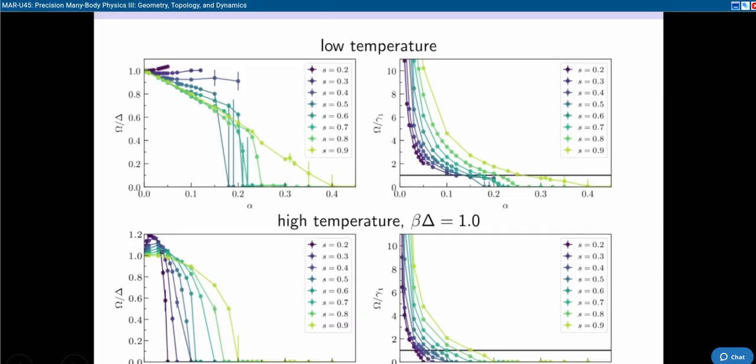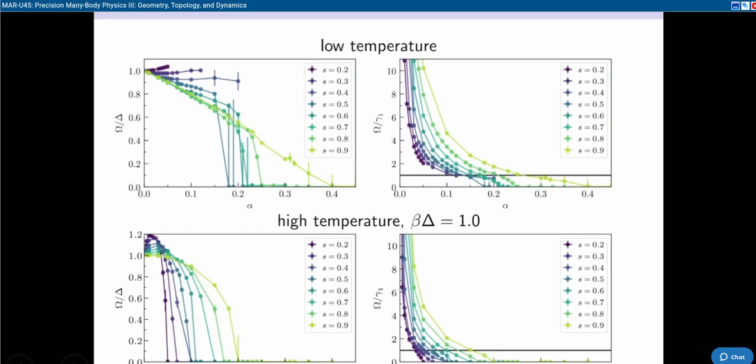Let's talk a little bit about the loss of coherence, here shown at low and at high temperature. I mentioned the two mechanisms for the loss of coherence. On the one hand, we have overdamping, here shown as the ratio between the frequency and the first damping term, and this is a very smooth crossover. We set a threshold at omega equals gamma 1 to define the overdamping. For all values of s, as expected, we see the smooth decay.